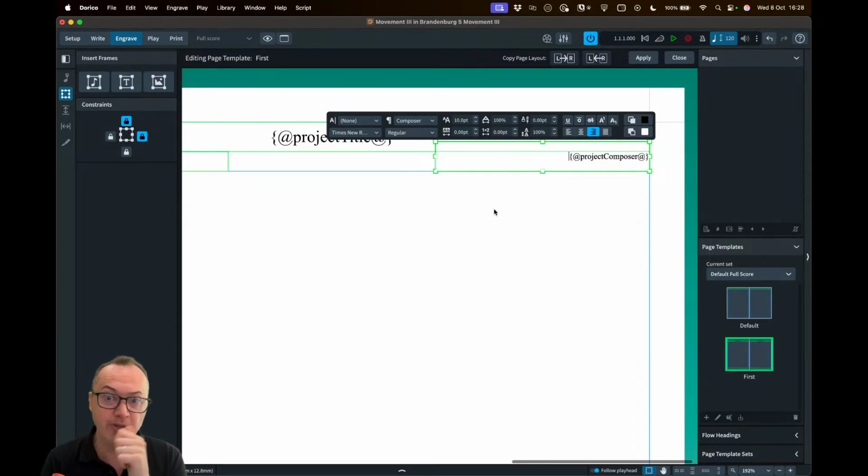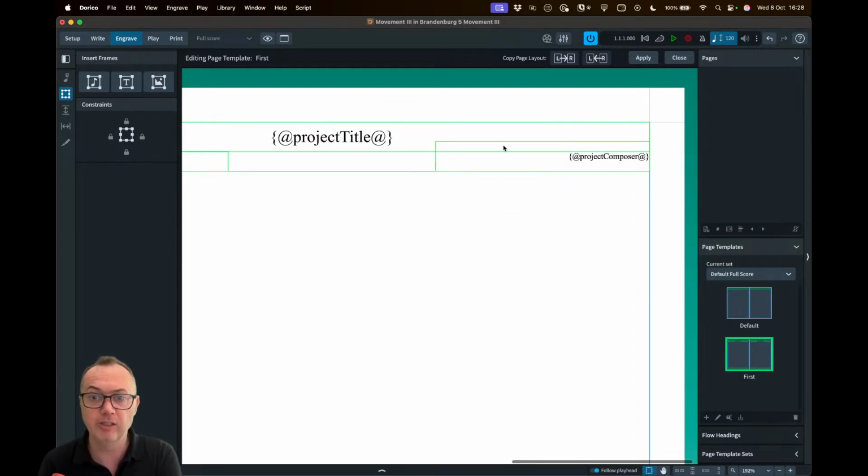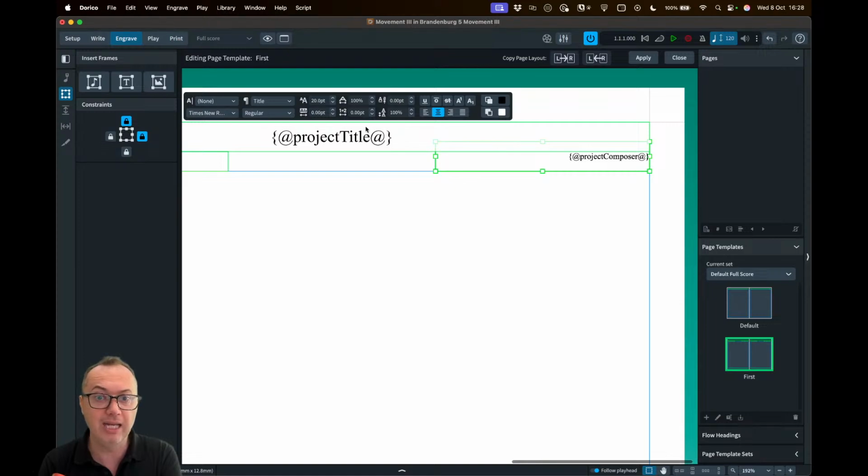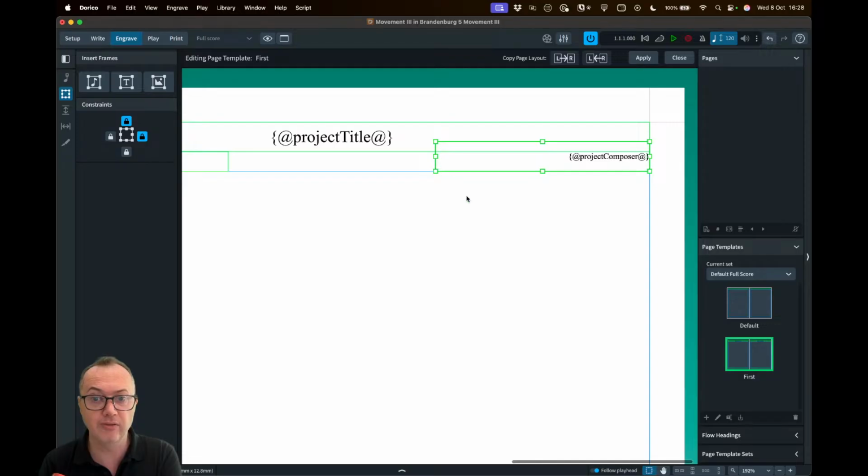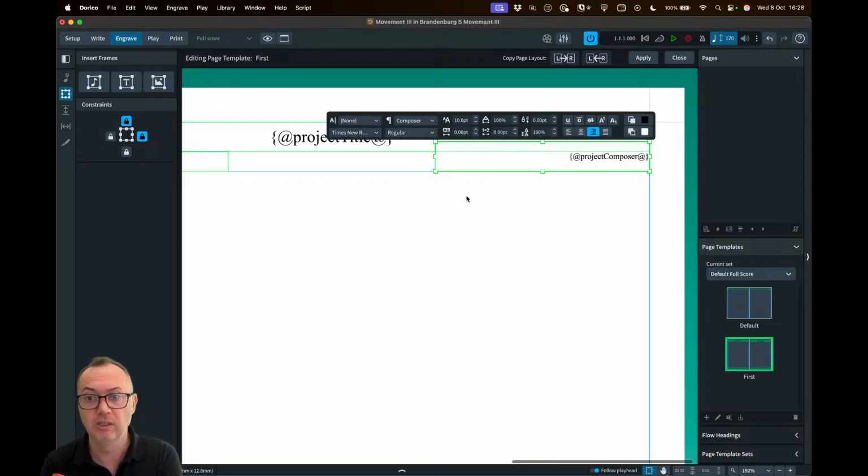If you've got overlapping frames, because you can double click, I can double click down here and edit this one. But if I double click in the middle, then I might end up editing the wrong frame because we've got this overlap again. So that's where choosing the edge of the frame, pressing Enter or Return, will then let you edit the correct option. Now it's up to you whether you add multiple text frames or you use a text frame and put multiple tokens, multiple bits of text in here.